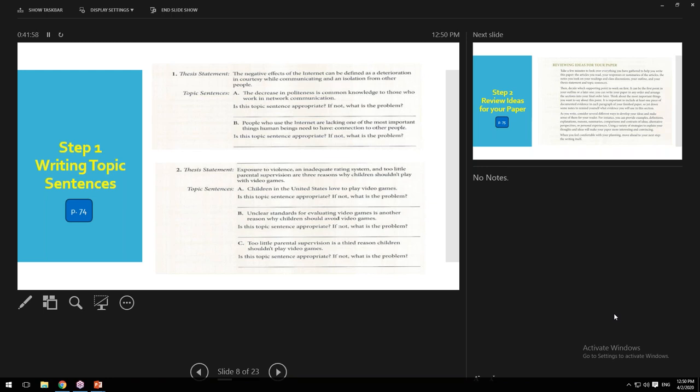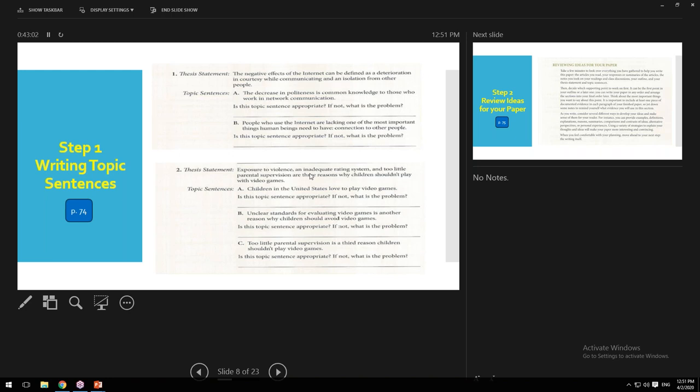There's no logical connection to the focus of the thesis statement because, again, the focus is reasons why children shouldn't play games. So this is one: there is no connection. Remember the three questions. The second reason would be no repetition of supporting points. You've already mentioned the focus, which is reasons. Remember here we have exposure to violence, one, inadequate rating system, two, and too little parental supervision, three. Here, the focus is not mentioned, there is no logical connection to it, and also no repetition of supporting points. Good, thank you very much.